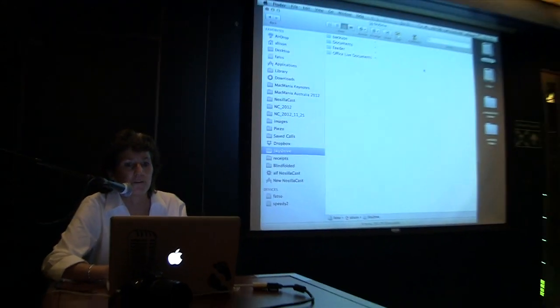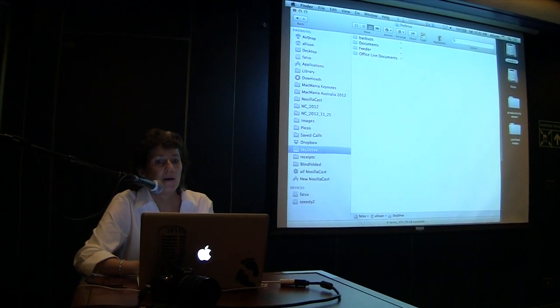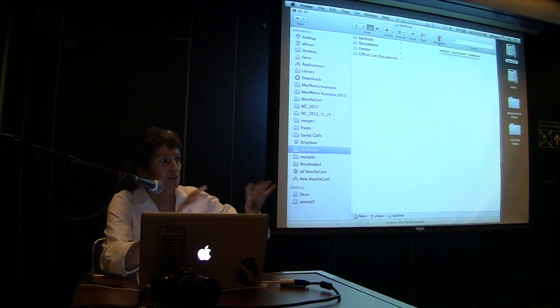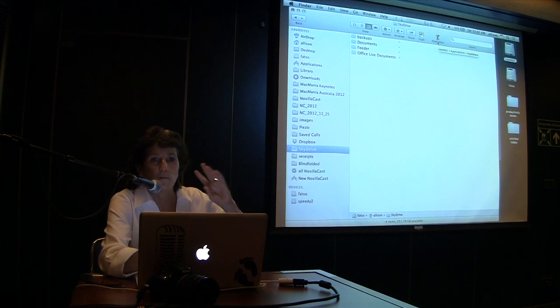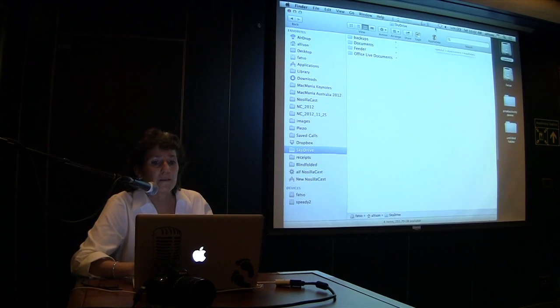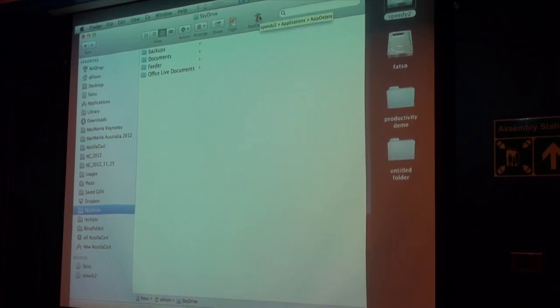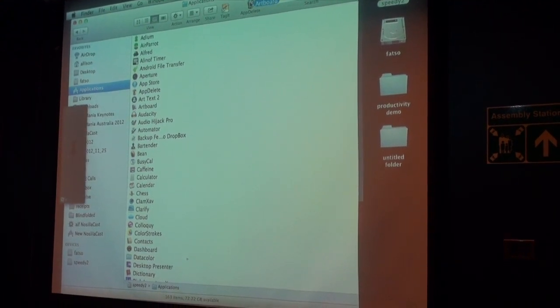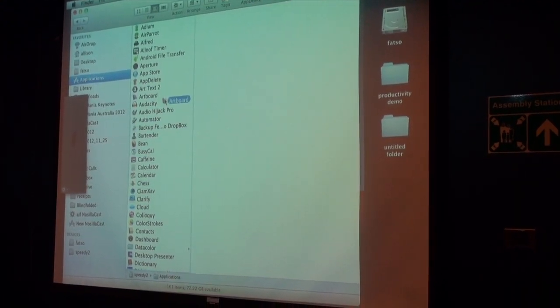He also talked about taming the Finder toolbar, and I wanted to talk about why I use it and what I use it for. Probably the single thing I use it for the most is an application called AppDelete from ReggieAshworth.com. AppDelete completely deletes an application for you. It goes off and finds all the little bits of plists and cruft that get left lying around and deletes it for you. The best possible place for me to put that is in a Finder window, because whenever I'm in my applications, if I want to get rid of Artboard, I just drag it up and drop it right onto there and actually delete that application.